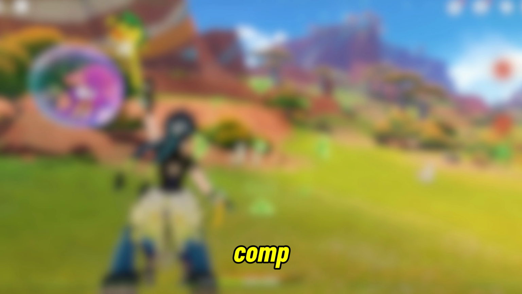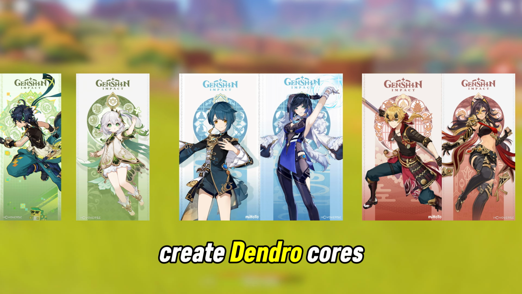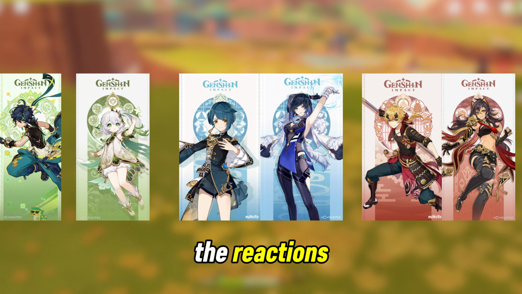For a Burgeon comp, try Kinich, Nahida, Xingqiu or Yelan, and Toma or Dehya. The Hydro units create Dendro cores. Pyro triggers them into Burgeons, and Kinich sits in the middle, dealing big damage and feeding off the reactions.